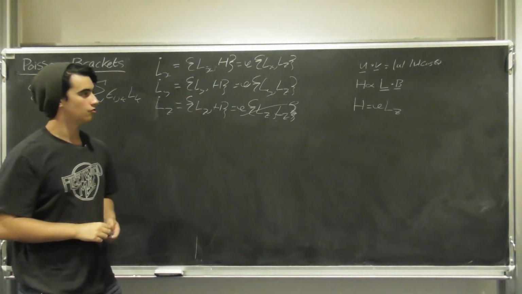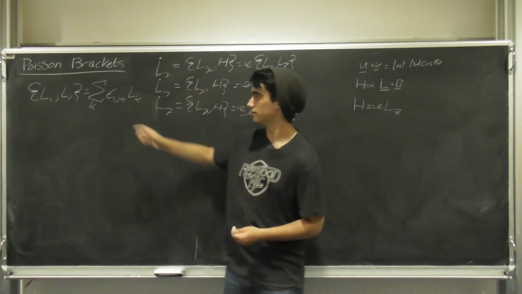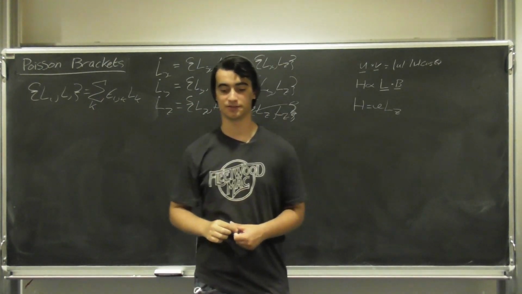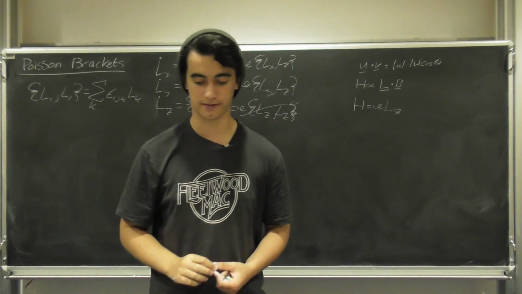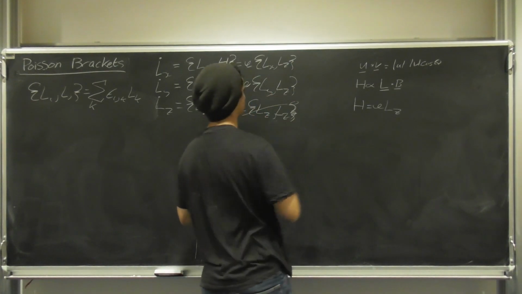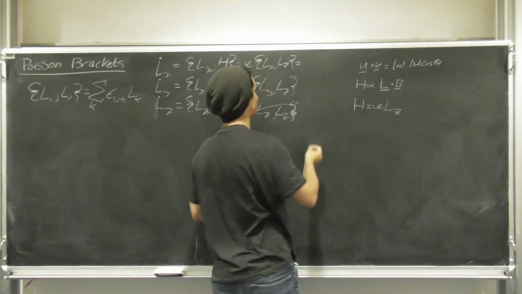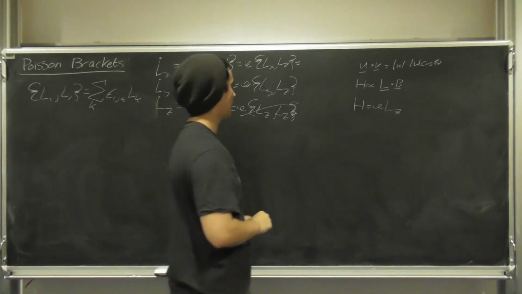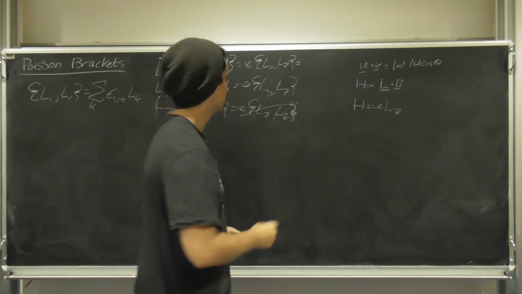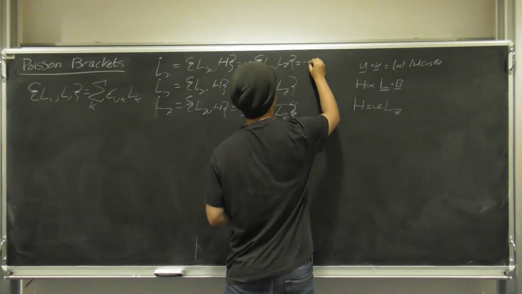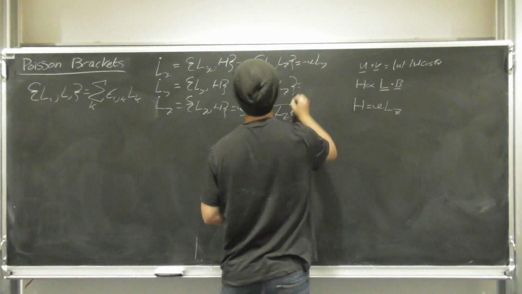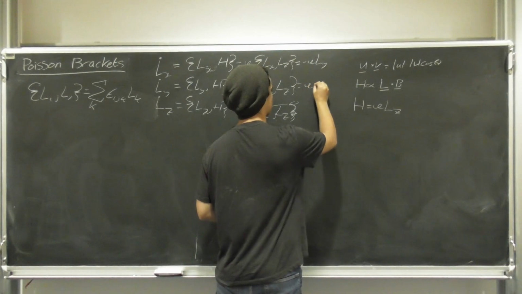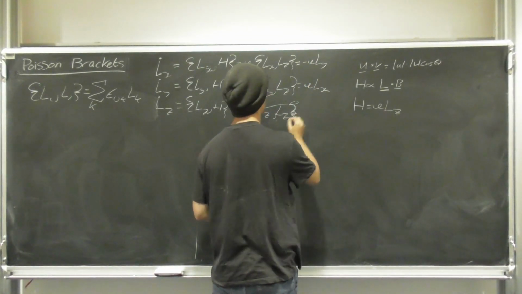And for the other two, we only need to look at what we were talking about earlier, while this would be to do with the Levi-Civita symbol. So in this case, we get that L sub x with L sub z will give minus L sub y, and so we'll get this as minus omega L sub y. Similarly, L sub y will go to positive L sub x, and so we'll get omega L sub x.